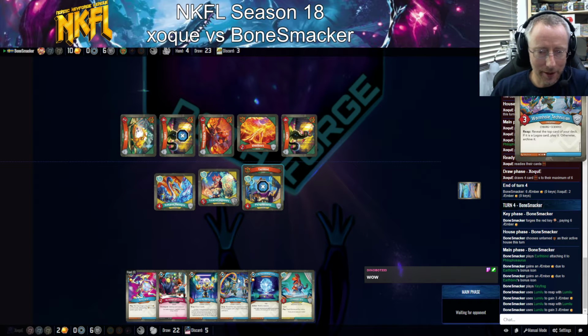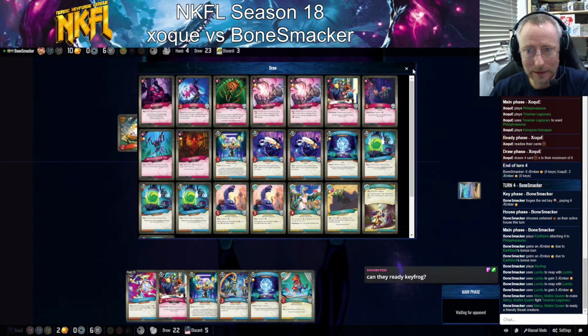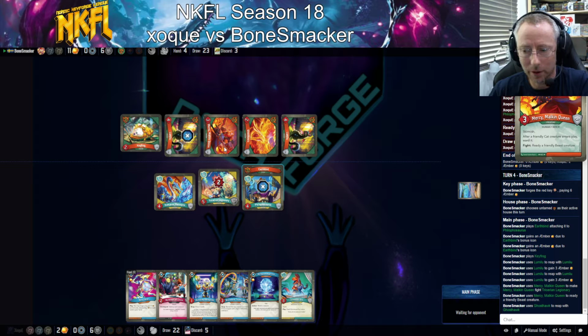So, is there anything that I can get? I don't even think there's anything I can get with my Philophosaurus. I can get a stomp. That would help a tiny bit. That's about it. Mercy fought into the Tricerian Legionary. Oh yeah, it's fight, ready a beast. Okay, yeah.